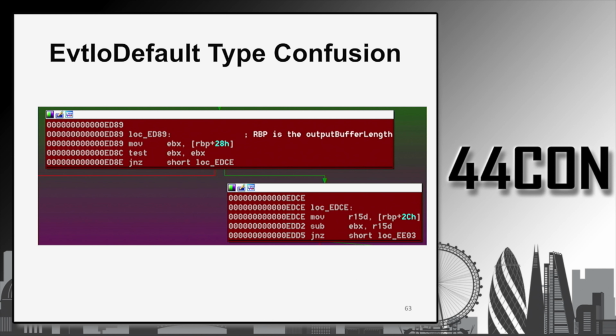So that basically took a length as a pointer. At first I didn't know what happened. Then I realized that they were expecting another kind of request. But by sending an actual IO control, you can get it with the length there. And that's bad.